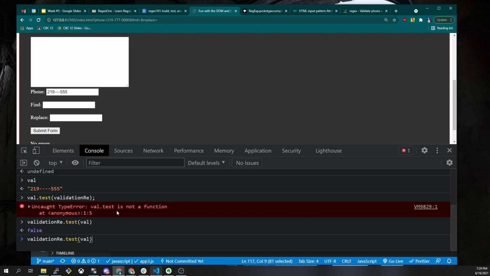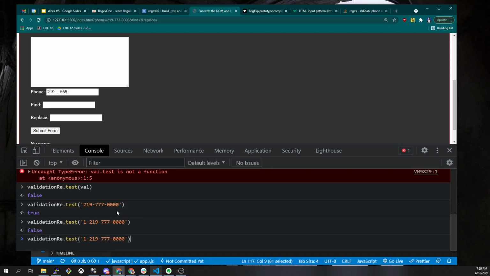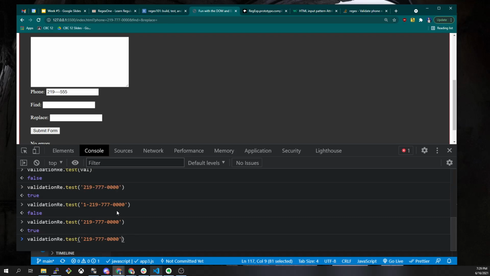So it being false is exactly what we think. Let's test a different one. Right, let's do like 219.777.0.0.0. Right? That's true. Let's try like 1. Okay, so we're missing international prefixes, which is interesting. We're close with this, right? So that's also valid.